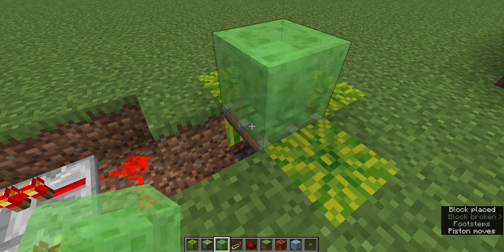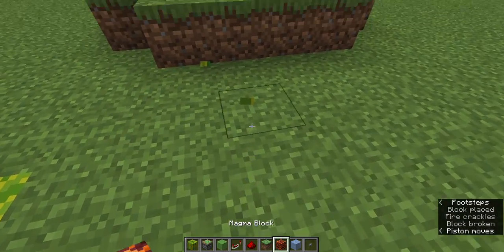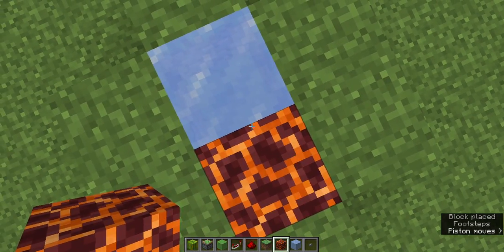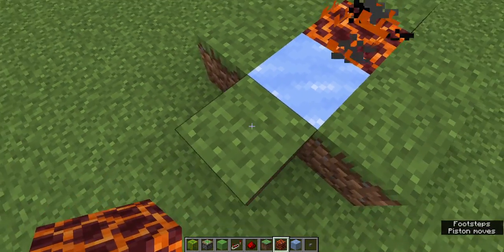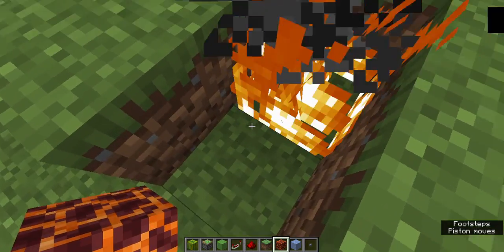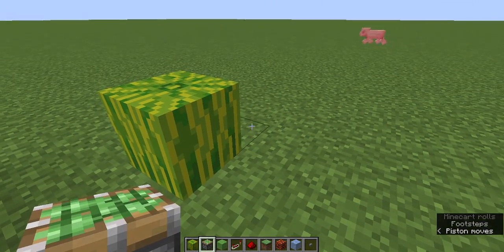I'll show you what I mean by melons cannot be pushed or pulled by pistons. That's what happens if they get pushed, they turn into melons. Wait, what if I do a tiny little 2x1 thing where it's just ice and magma duking it out to the death? Well, maybe not to the death, because blocks can't really die. But oddly enough, melons can become these, and therefore can now be pushed by pistons.